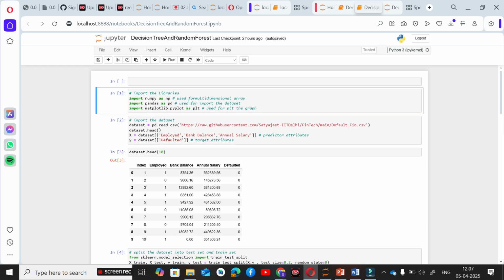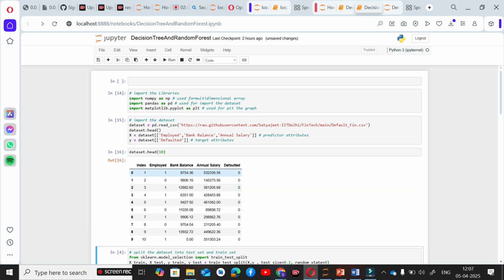So how are you going to use this decision tree? I'm just showing you a small example, so that you understand how a decision tree can work, and also the random forest. These are some basic libraries that you require, and matplotlib is required because the decision tree will show you some graphs in terms of if-else. So that I have run, and the dataset is here. If I just click it, you'll see.